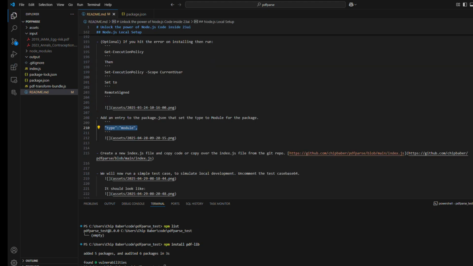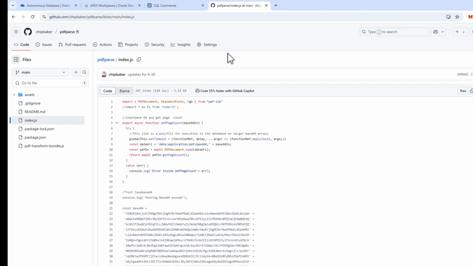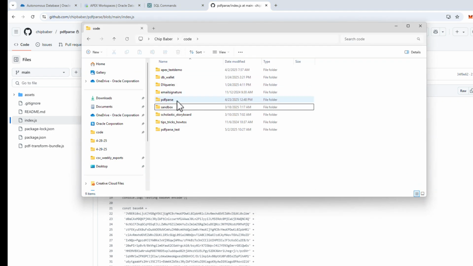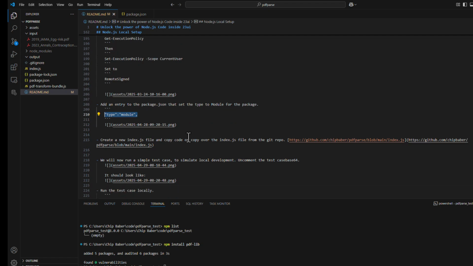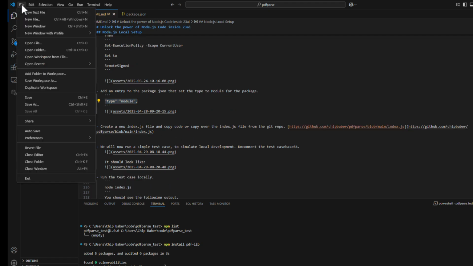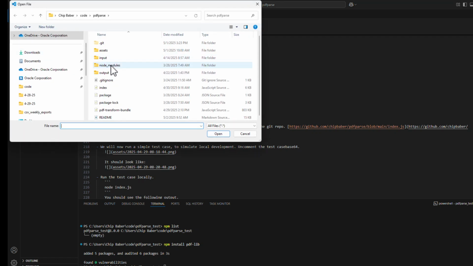All right, inside of my GitHub, you'll not only see all the instructions in the README, but the code base index.js is right here. We're going to want to download that or clone that and copy it into this folder. So let's go ahead and do that. All right, and I'm going to go ahead and open up that file for us that we just copied over.